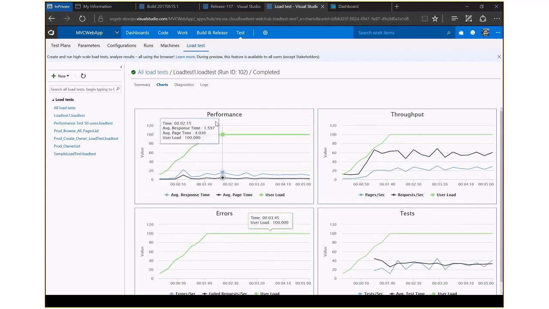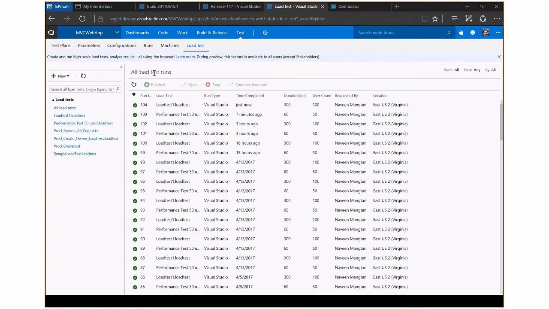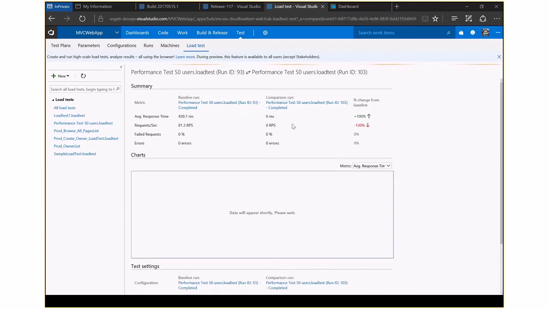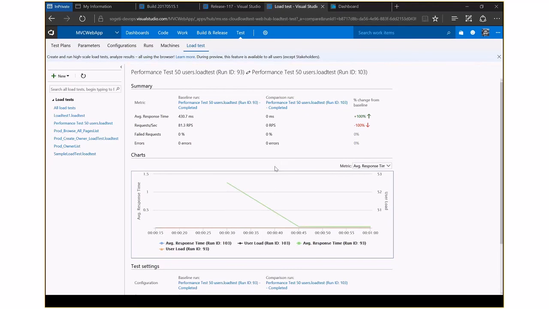So the idea is that if you are making some performance improvements on your application, you might have run some performance tests and load tests before, and then after that you made the improvements and ran tests again, and you want to compare the two different tests from before and after. You could select the two and say compare the two tests, and that way it will tell you the comparison for before and after. It's a pretty neat tool for doing those kinds of tests. And go back to all load tests.